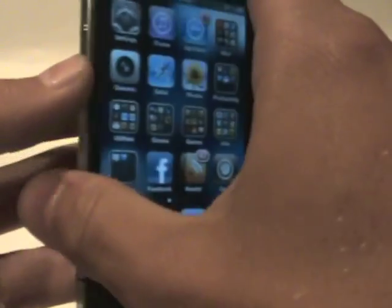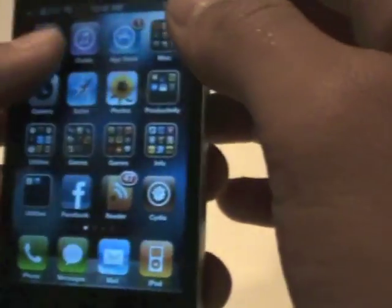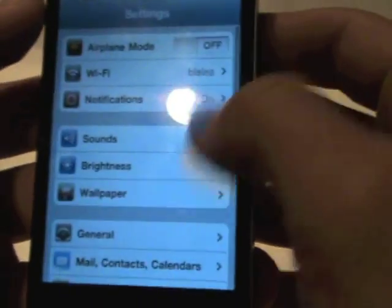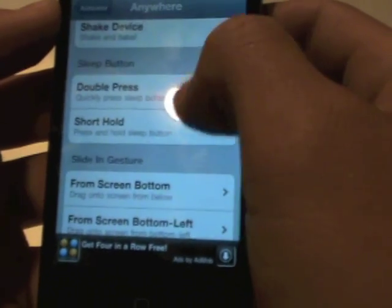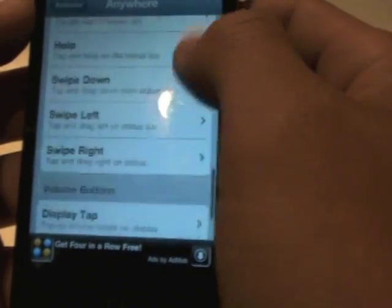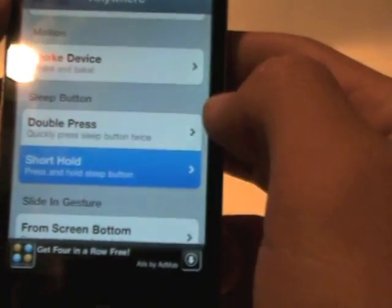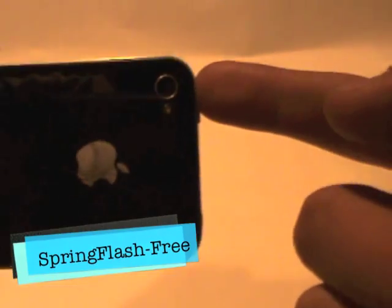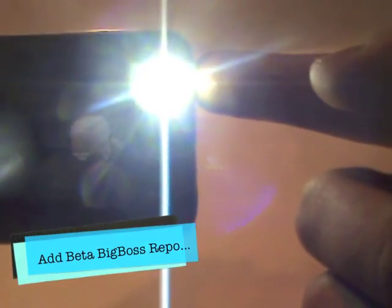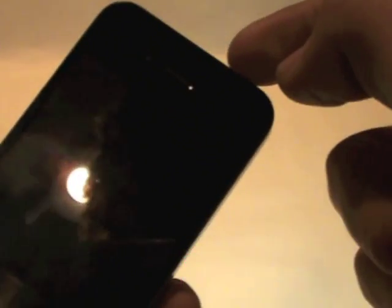There's a cool app you can install on Cydia called Activator. Go to settings, then Activator. I set it up for short hold of the sleep button. It's called Spring Flash — all you have to do is short hold the button and it will turn on the LED, just like a flashlight, even if the phone is off. It's as simple as that — a cool little tweak you can do with the iPhone 4.